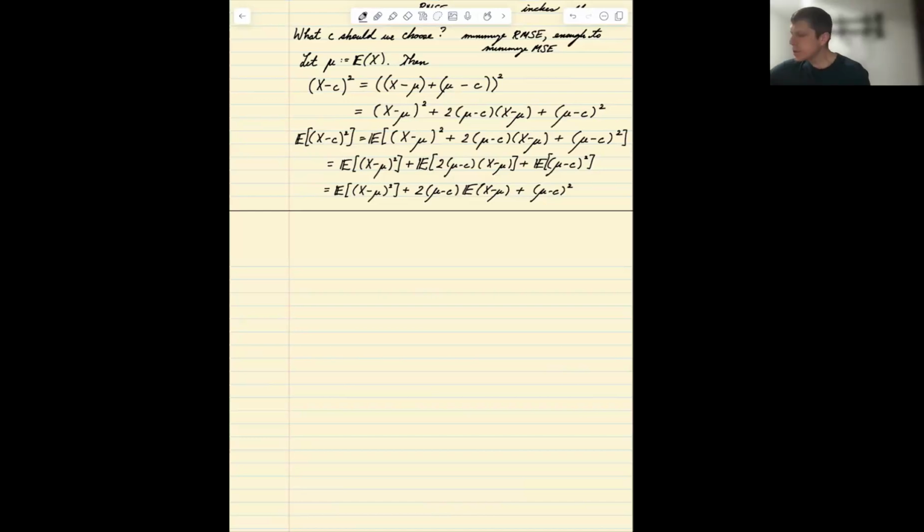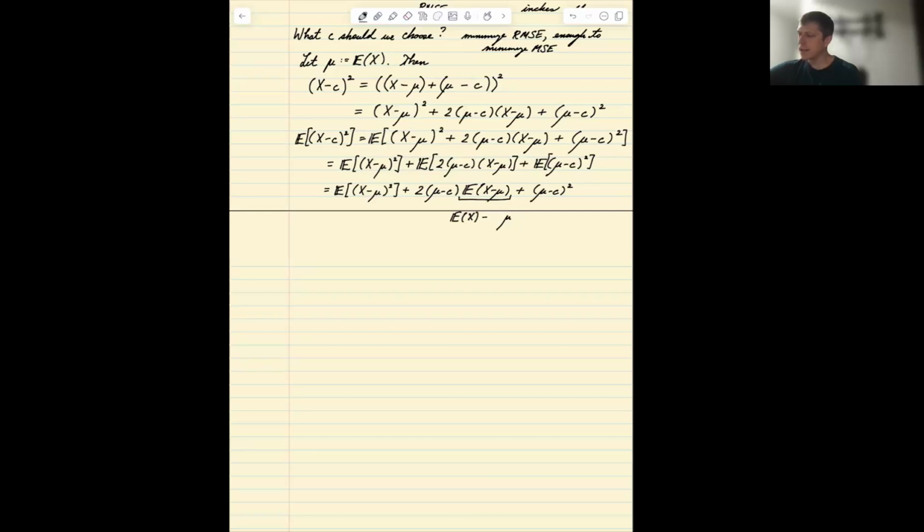All right, what's next? What's next is realizing that for the expectation of x minus mu, we can apply the additivity rule again to say that this is the expectation of x minus the expectation of mu. But what's the expectation of mu? Mu is just a constant. So what's the expectation of the expectation of x? It's just the expectation of x. Again, the expectation of a constant is the constant. And so I can get rid of this expectation.